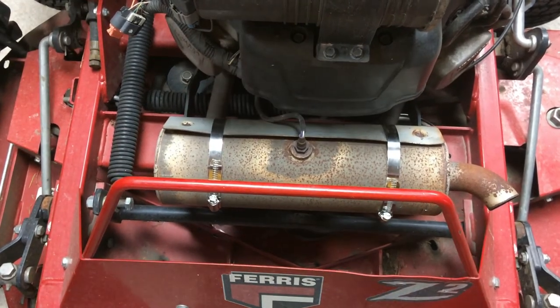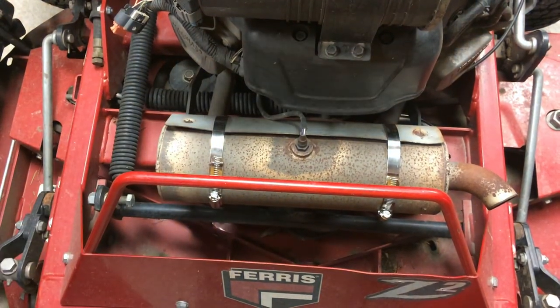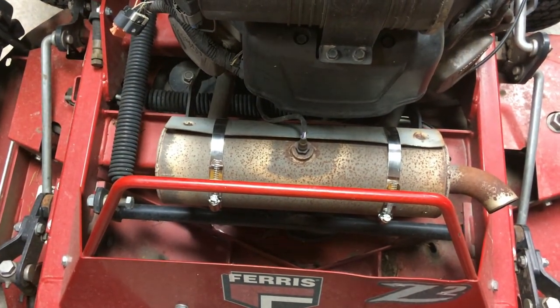So what it would do before is this would flop around and rattle at certain RPMs. So looks like we're good. A little quick fix.